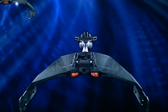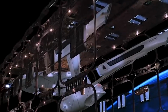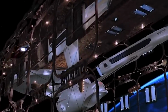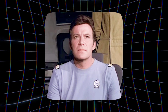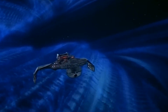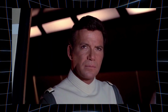Unlike the simpler props from the original series, the motion picture phasers were entirely self-contained units with their own internal circuitry, batteries, and 4 blinking lights built right into the weapon itself. They were essentially functioning electronic devices rather than simple painted plastic shells. The lights were designed to blink in sequence, giving the phaser a futuristic, high-tech appearance that would hold up under close-up photography on the big screen.